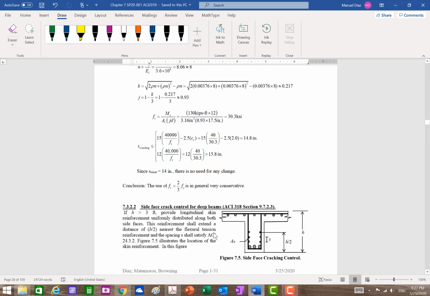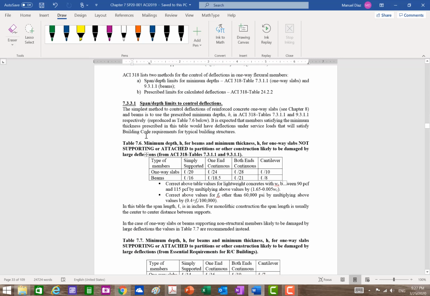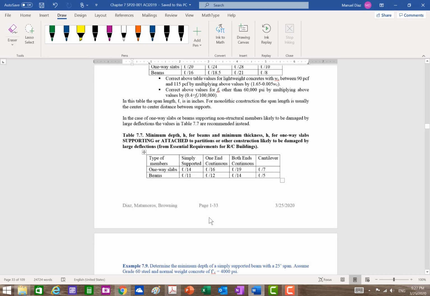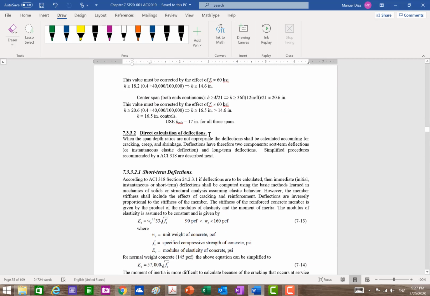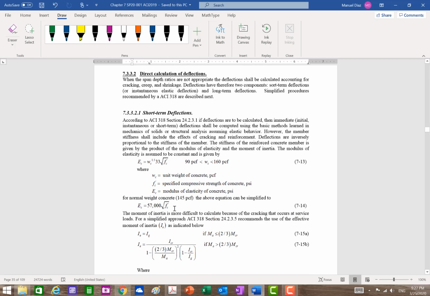We went through this example, and then we learned how to pick depths, the height of your beam or your slab, using these coefficients, your span to depth ratios, right, that are given in ACI. We also went through the corrections and how they're supposed to be used, and we did those examples, right? And then I was going to do deflections, but because of the way we're going to select the dimensions in our project, basically on span to depth ratios, I don't think we're going to need these, so I'm going to skip all these direct calculations of deflections for now.